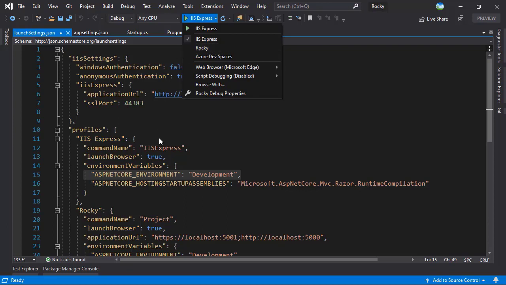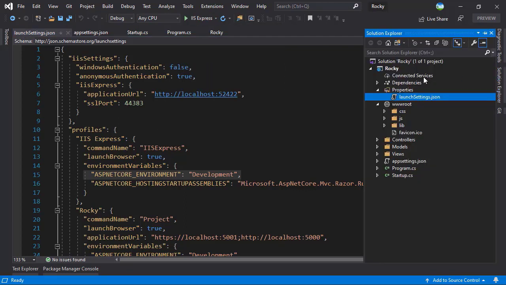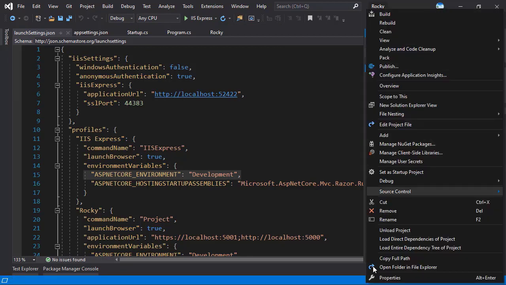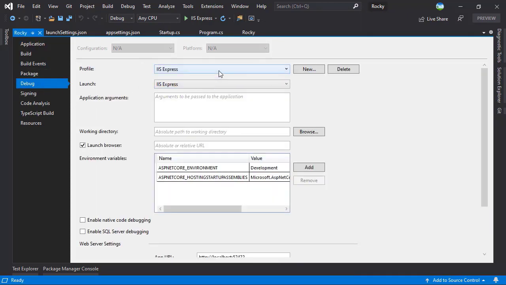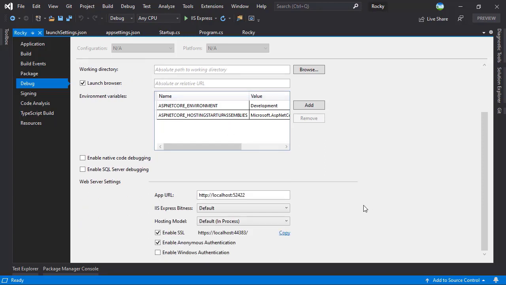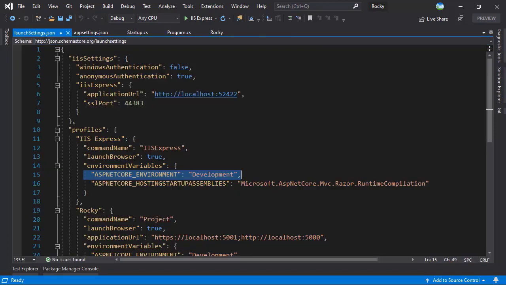If you want to modify them, you can modify here directly, or you can also do the same if you right click here, and if you go to the properties, we will be having those profiles in the debug tab. So right here you see IIS Express as well as Rocky. We can set the browser URL, and we can set the environment variables that we want. Here we have the other settings which you can set from that page, or we can do in the launchSettings.json. Now we won't be tweaking this much because this is more related to deployment, and if you want to add more environment variables for staging or another environment, but we'll just keep it with the basic for this course.